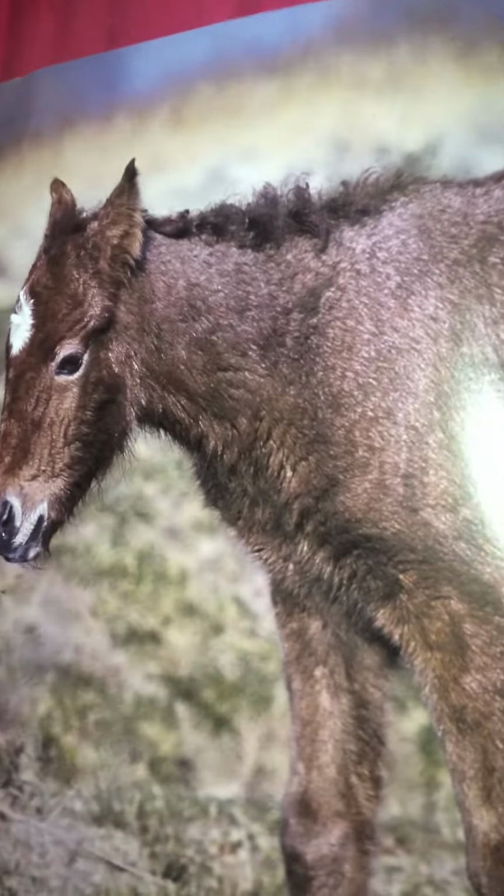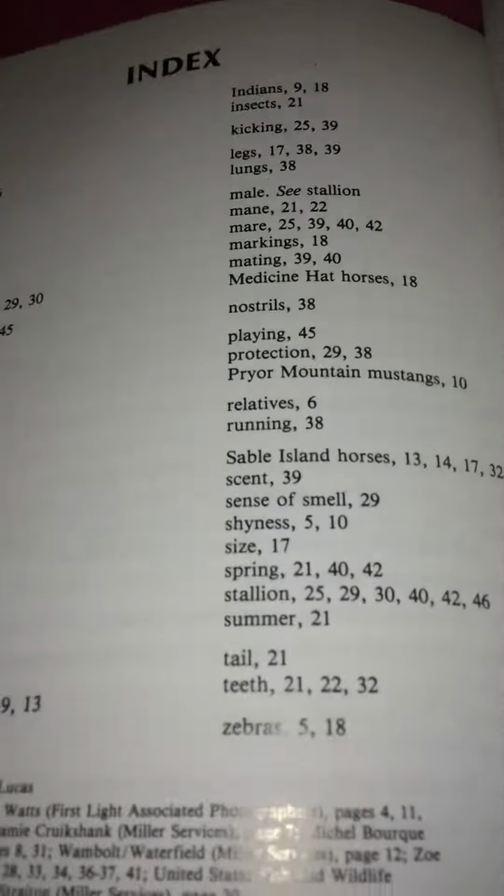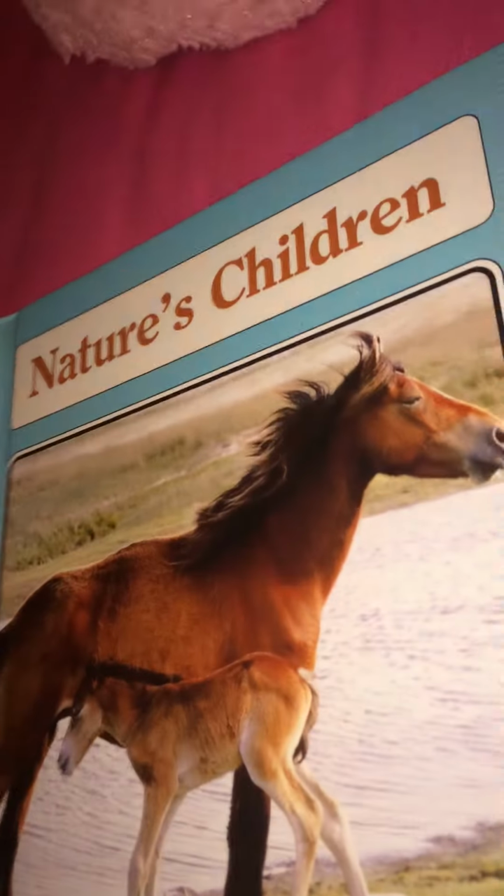Where the babies eat, they drink in the mom's stomach, just like our babies do, and cats and other people. And this one, you want to stay away from this one. Really want to stay away. So listen carefully. Stay away. These horses are poisonous. And that's the end. The end of Story 5.